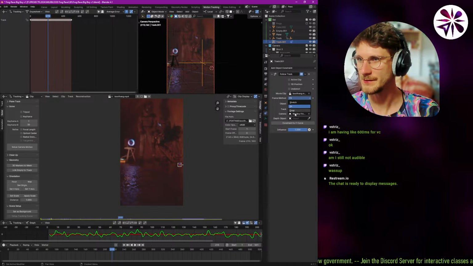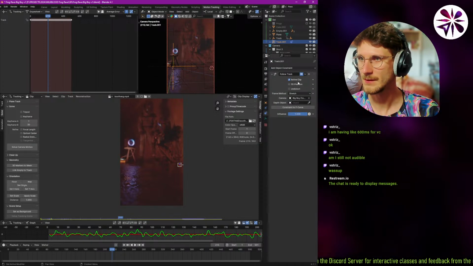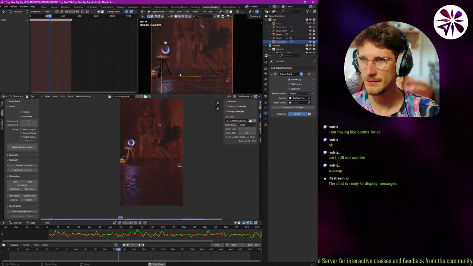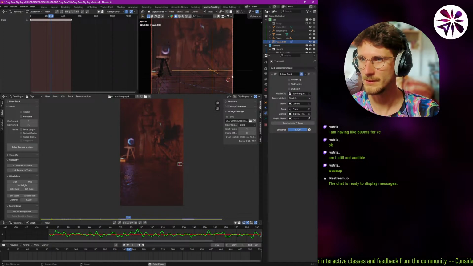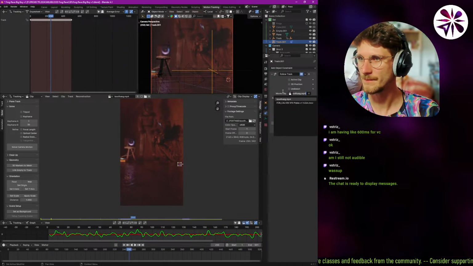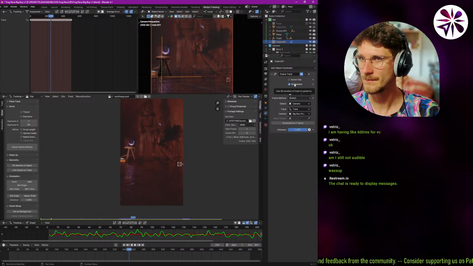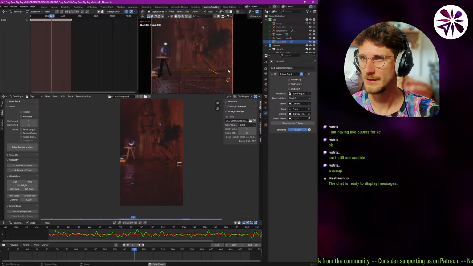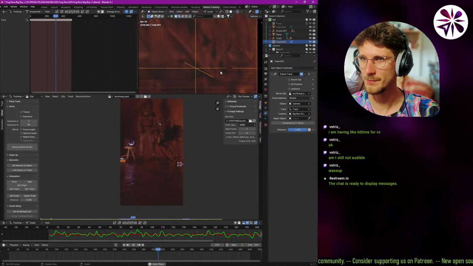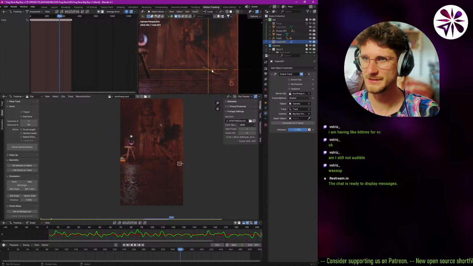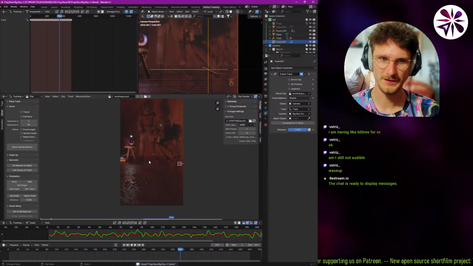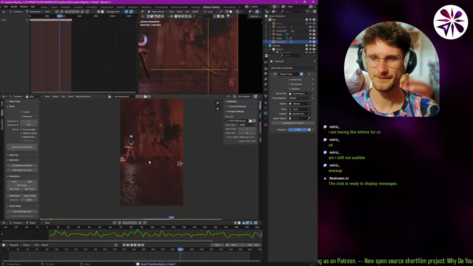Stretch, is it because of one of these things here? No, that doesn't change anything. Active clip. No. Okay, it seems like the movement still seems correct, so let's just try to work with it.